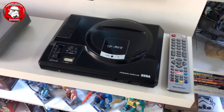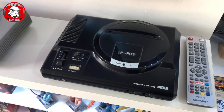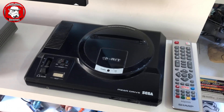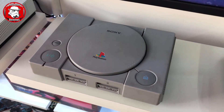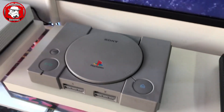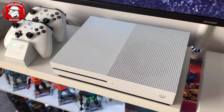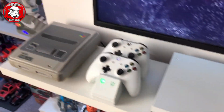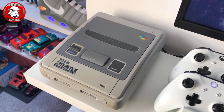Moving up we've got my consoles. My Mega Drive - absolutely love it, me and Connor often play Streets of Rage 2 on this. My PS1 - this is on long term loan from my brother-in-law John on Rachel's side, thank you John - I love playing Tekken. My Xbox One where I often play Battlefront - love Battlefront. And my SNES where I play Street Fighter Turbo and Mario Kart - absolutely love that.